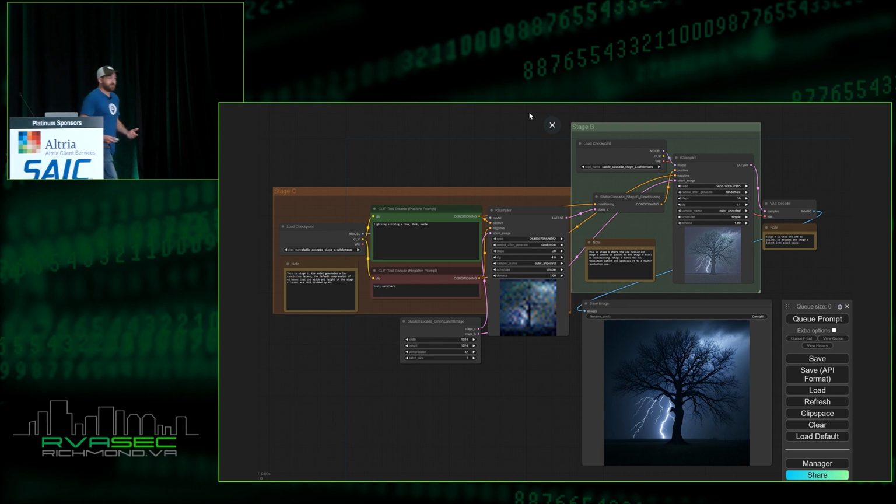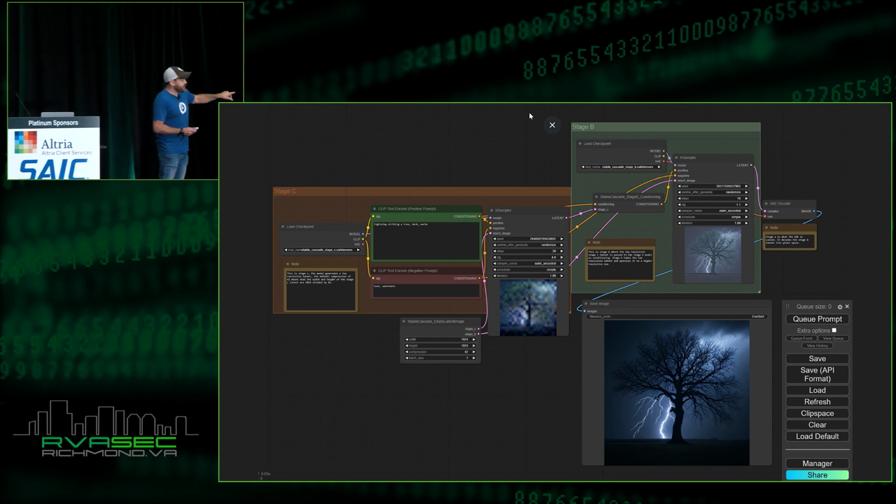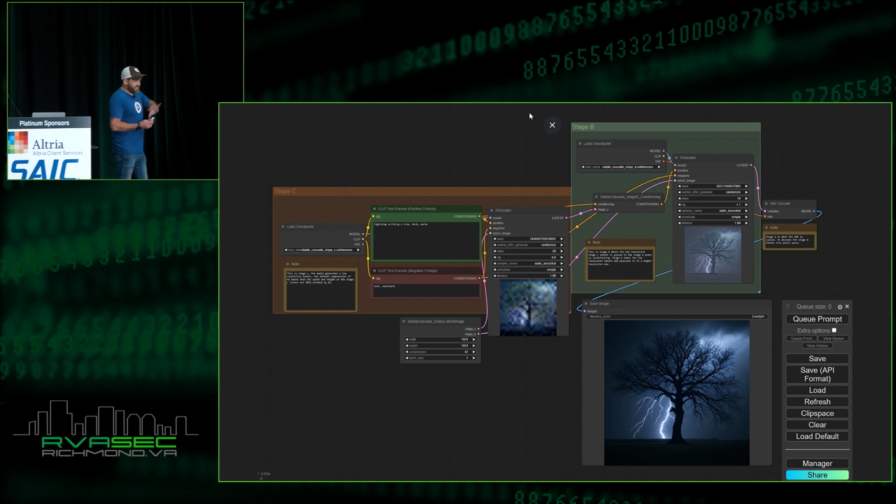And one thing I really like about this is all of the images generated with Comfy UI have the recipe for this workflow in the metadata. So if you ever find an image, you're like, I made that, but how? You could just open that image in Comfy UI, you got your whole workflow, you can make changes, it's good stuff.